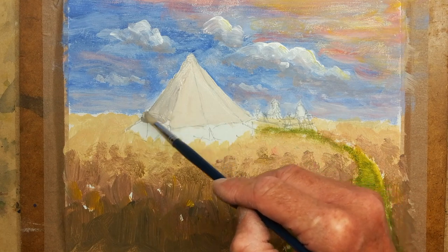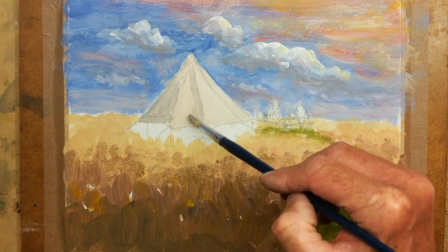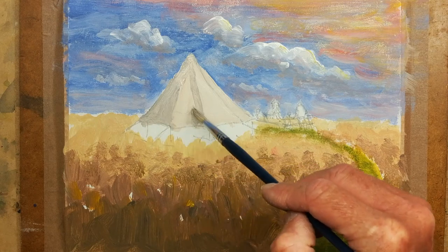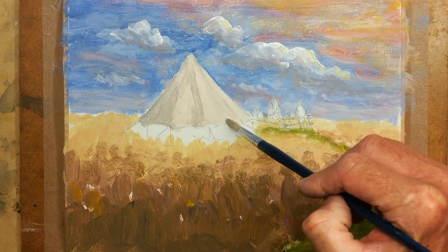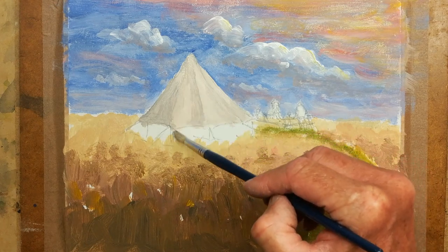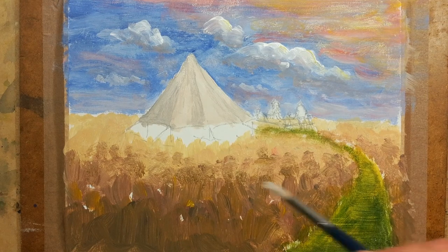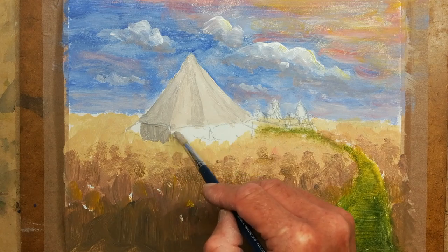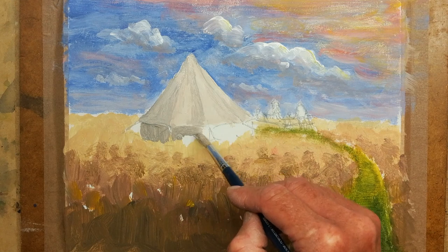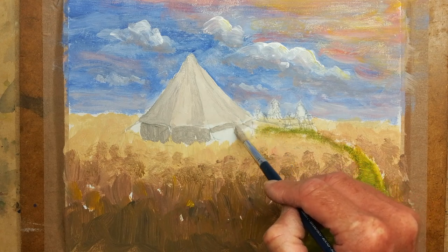Gives a feel of shadow. Whether that will need to be enhanced at all, I don't know. And there's a ribbing there that would again have possibly a bit of shadow on. But it's all about picking up the sense of sunlight, that warm sunlight onto the tent itself. Now that same colour will be used at the back here. Put the lines in later. There we go. And it will be under there and under there.